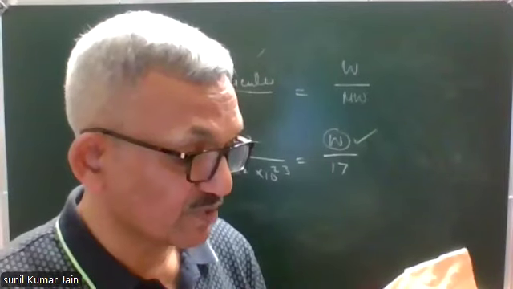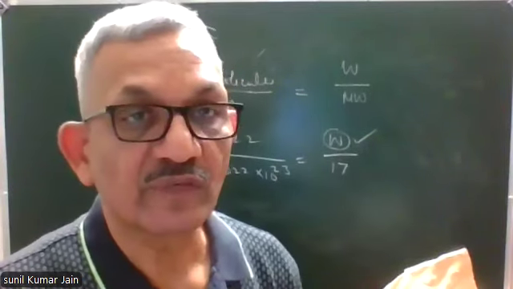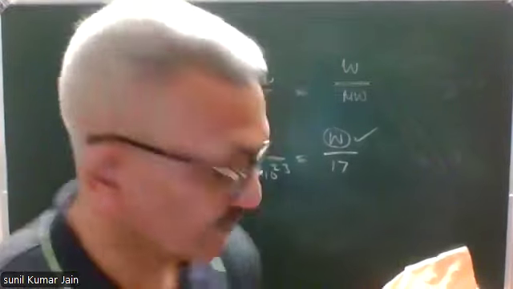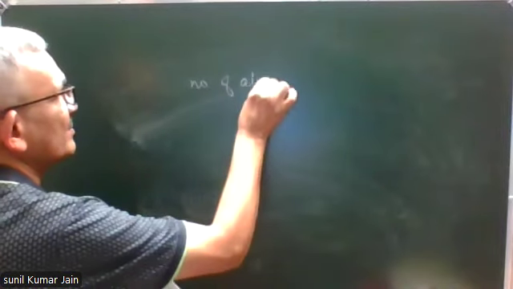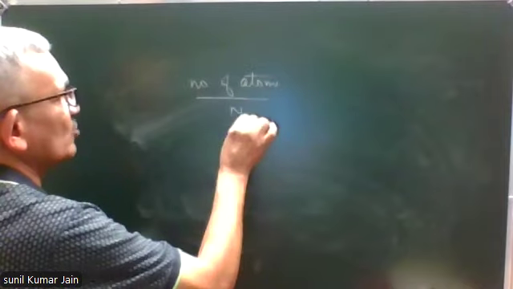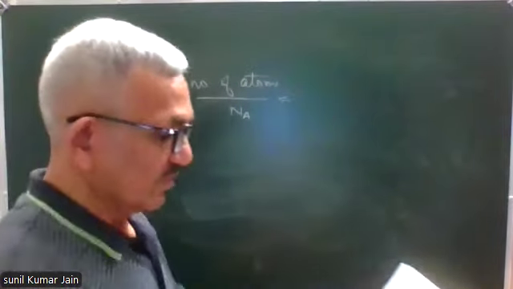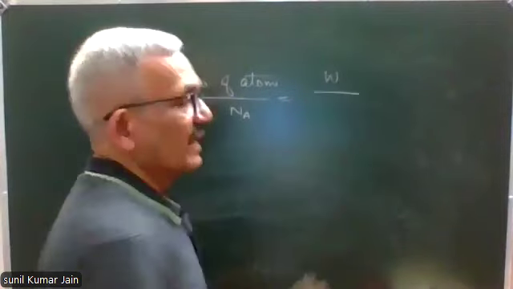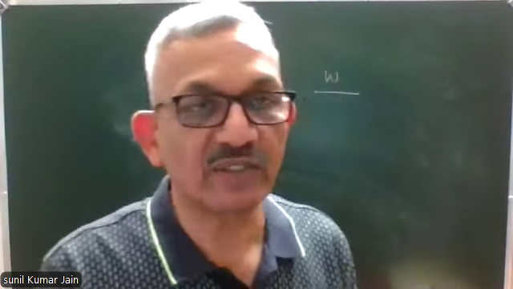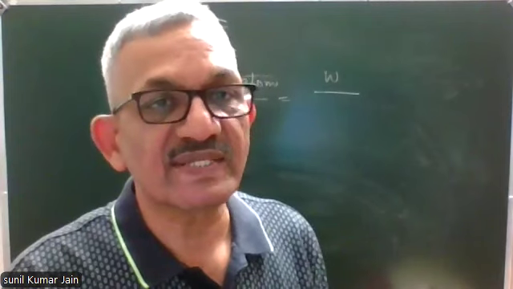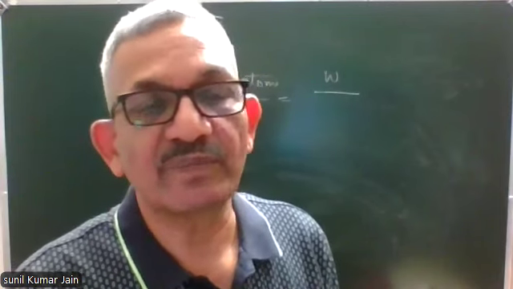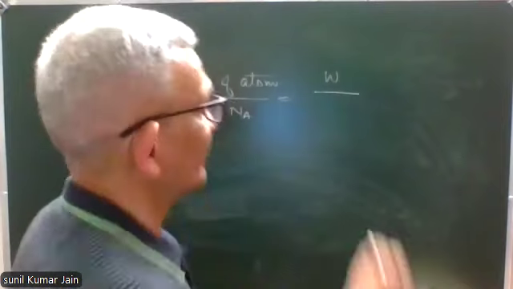Right. Next, 7th. Calculate the mass of so many atoms of chlorine, but to confuse you, you are given the molecular weight of chlorine. Let us see. Calculate the mass of so many atoms. So number of atoms divided by Avogadro's number is equal to, we have to calculate mass, and we are given the molecular weight of Cl2. If molecular weight of Cl2 is 71, naturally atomic weight will be half of 71, that is 35.5.